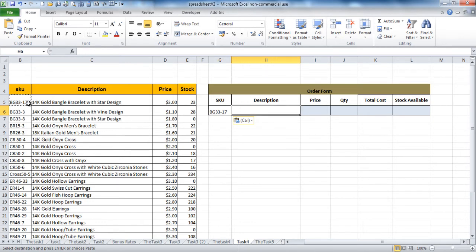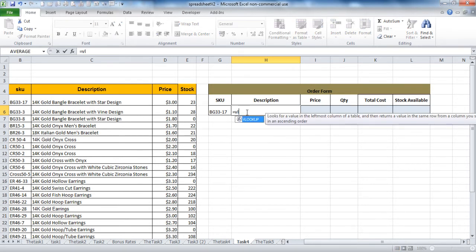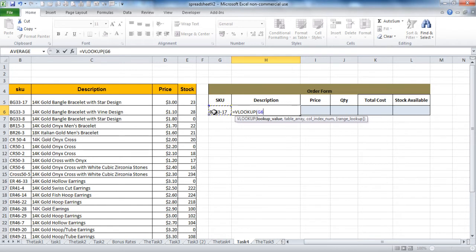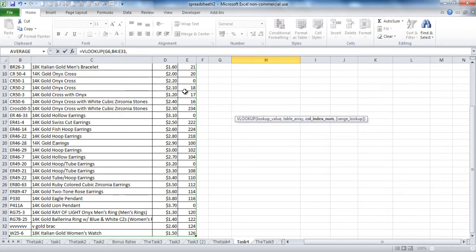I know that this list is constantly changing. We're constantly adding new products, deleting products, we're sorting, etc. But I need to be able to get the description of this product code no matter where it is on the list. So I am going to use a VLOOKUP function to do that. VLOOKUP, look up the product code in this cell reference here, comma, in our list. So I am going to highlight the first row, Control Shift Down, bracket.